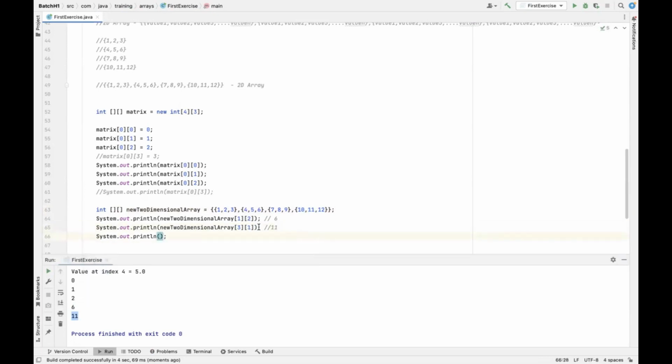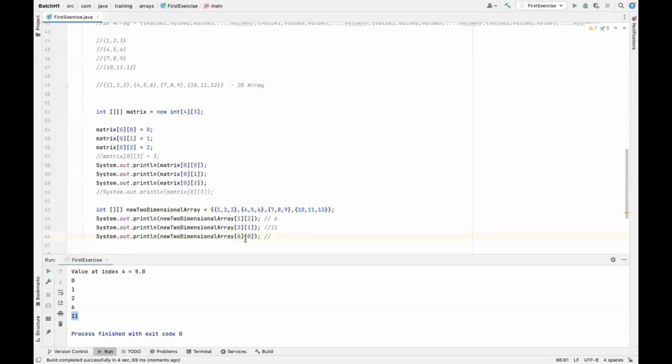Okay, one more thing. What will this print? This will print you an error. Why?